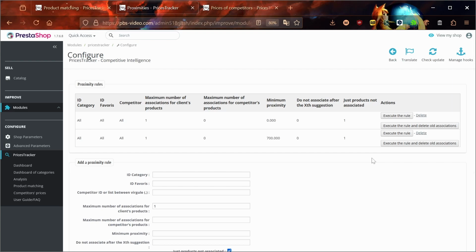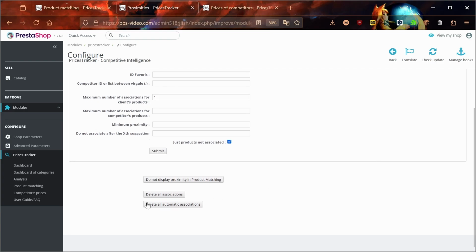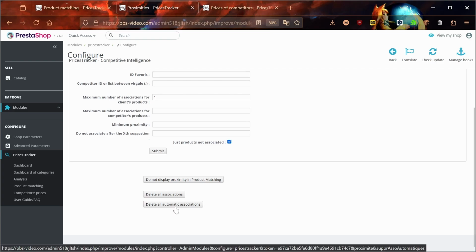Speaking of wiping, if you want to wipe all matched products, you can click this here. If you want to wipe only the automatically matched products, keeping the ones that you did manually and thus know are good, click this lower one here.